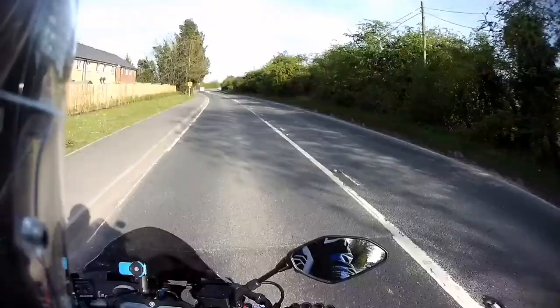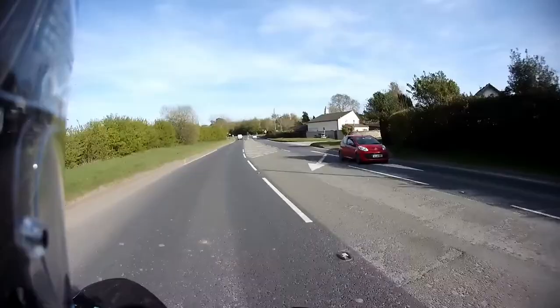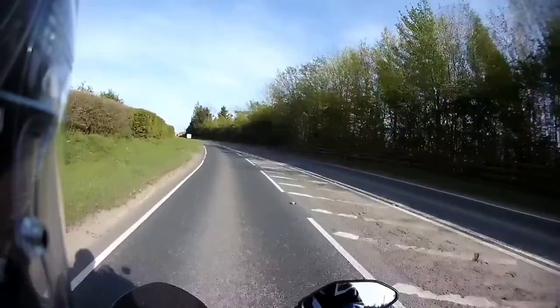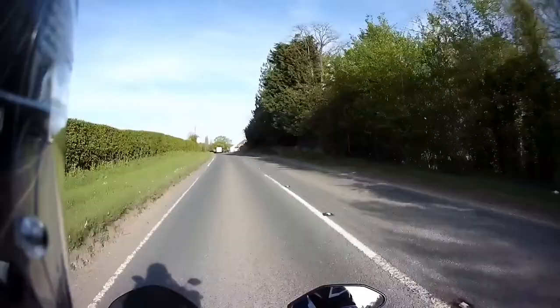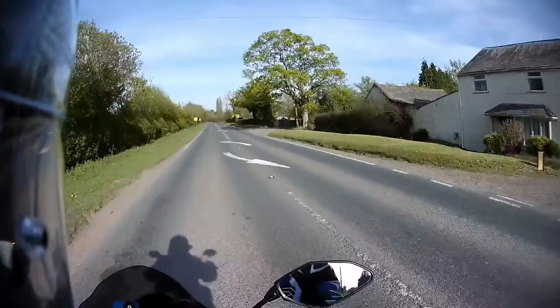Welcome back — got the boots on, so let's see how we go. They feel a bit different to my other ones — just a bit more bulky I'd say, not massively bulky, but obviously better quality. My other ones did me for my test and all my lessons. They're probably a couple of years old now — I bought them around August when I first got riding gear, only about £70 boots.